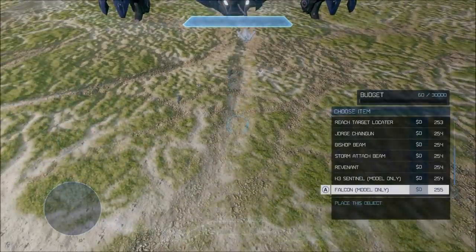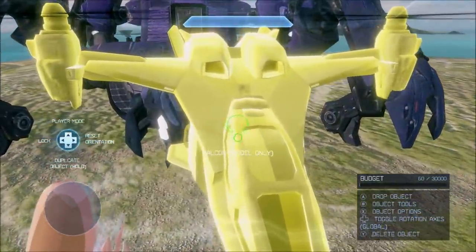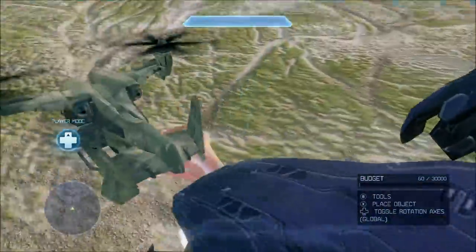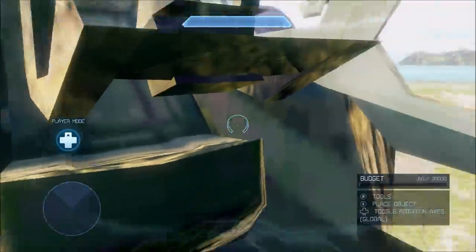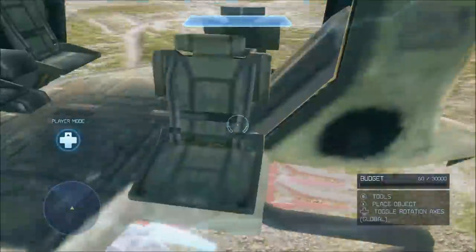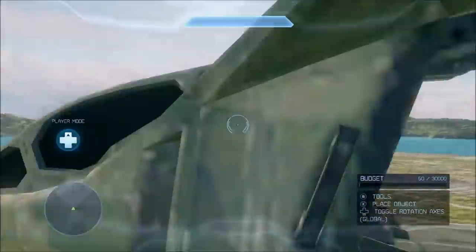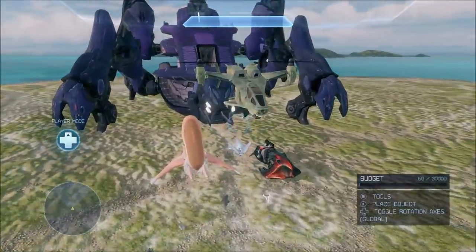Next up, we have the Halo Reach Falcon. That's also left over. It's not functional, it's just a model. It is there, but you can't actually drive it. It's not an actual vehicle. Like I said, it's just a model in-game. But we can spawn it in, and that's what it looks like. It's not really solid either, but it does have quite a few details left over still.